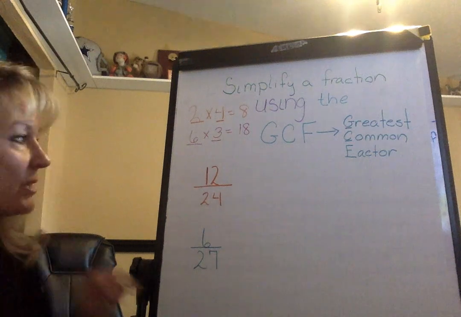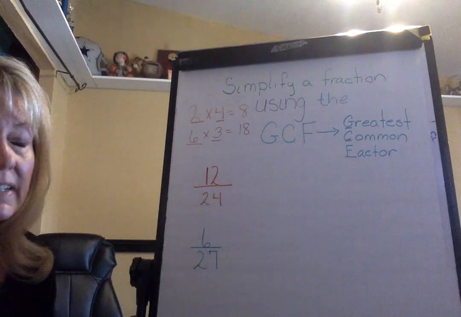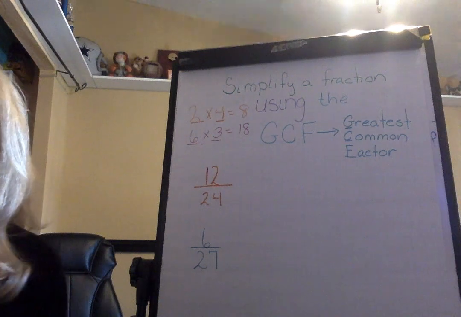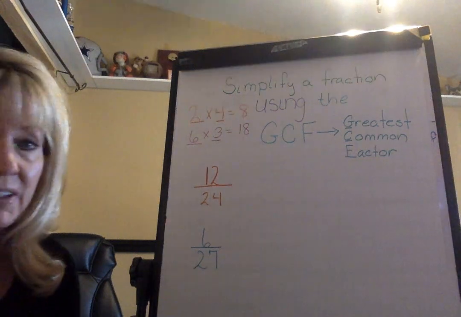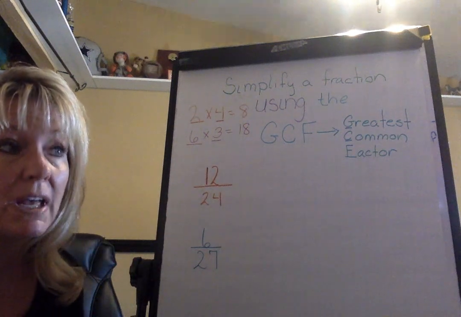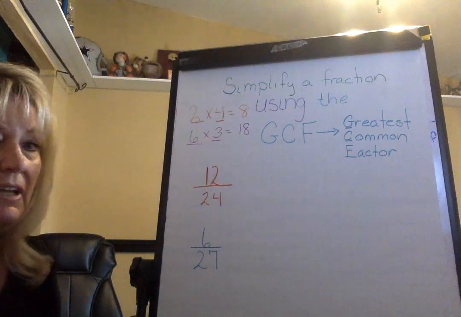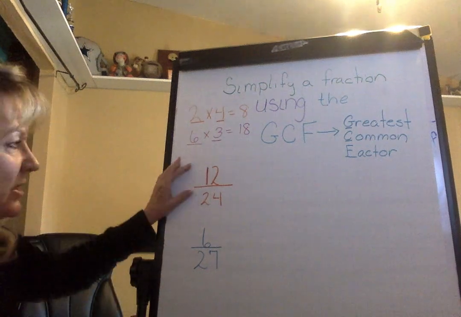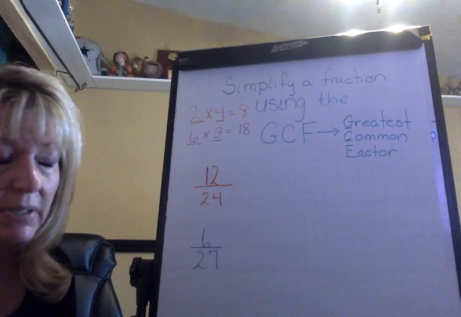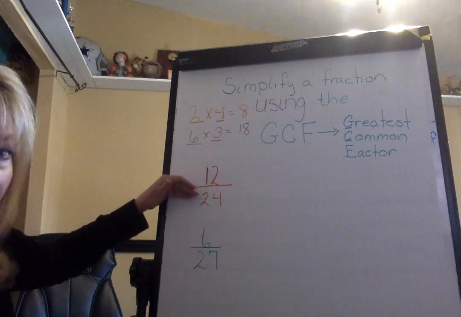Now we can use this to write fractions in their simplest terms. In other words, make this look smaller so that it has the least number of pieces and we can understand it better. So we're going to practice this. There are only 2 steps to this, just 2, okay? So the first step, let's say that we added or we multiplied or subtracted a fraction, and this was our answer. And we know that these are pretty good size numerator and denominator, so we know that most likely it can be simplified. So I'm going to test it. I'm going to see if they have any common factors.